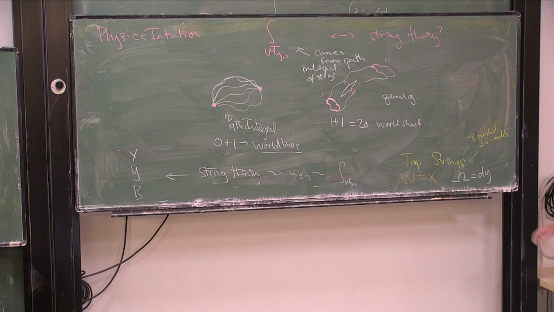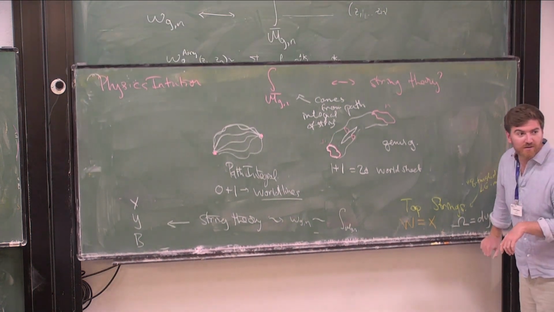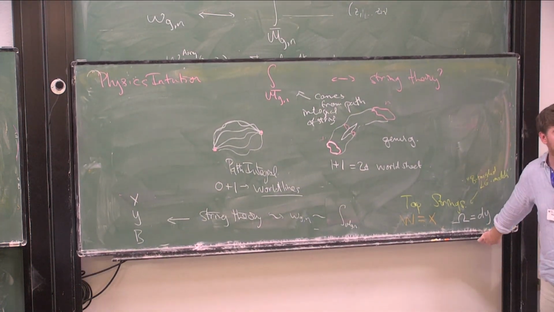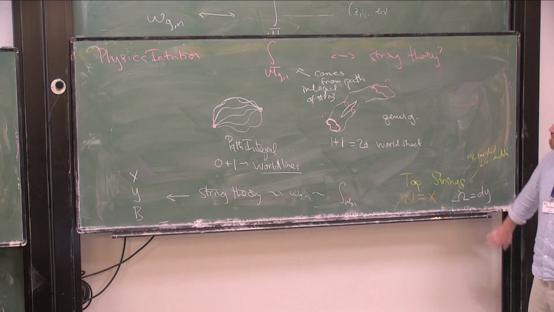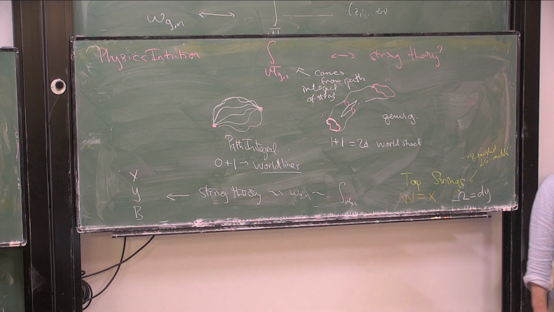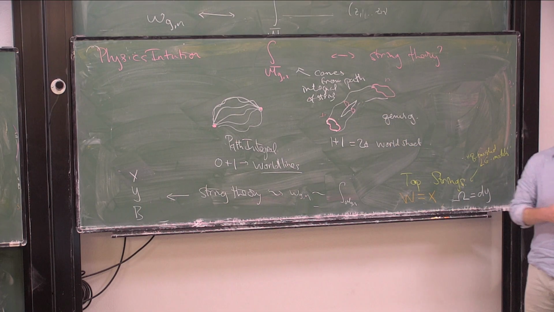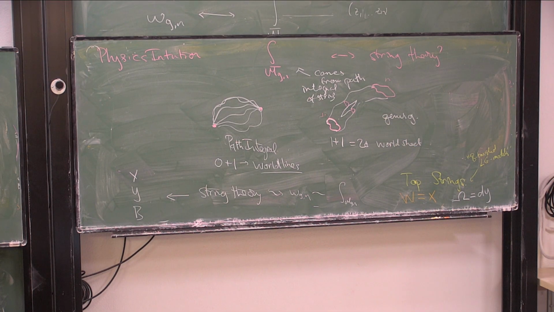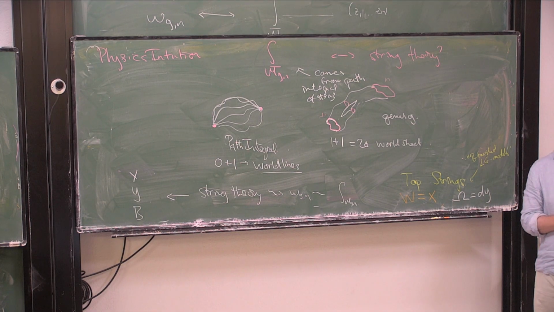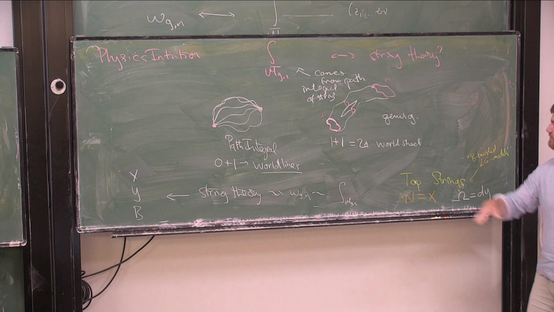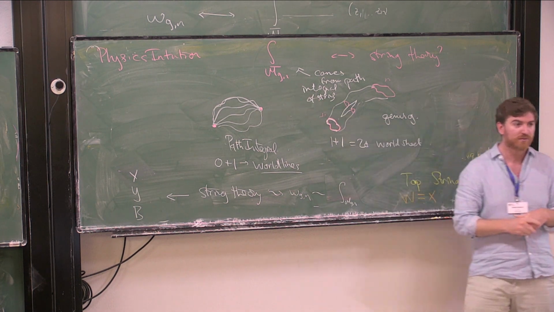Okay, so any questions here about these things? When you say string theory, what exactly do you mean? Do you mean the form you're integrating over M_{g,n}? No, I mean a little more. Usually we would want to define some sort of action principle for a string theory, and we write down some two-dimensional field theory that lives on this two-dimensional surface. Then you integrate over the fields, and then you integrate over all the surfaces as the last step in the path integral.